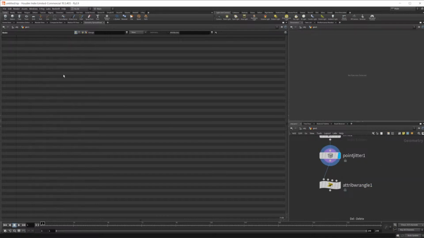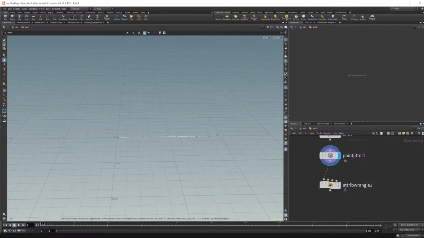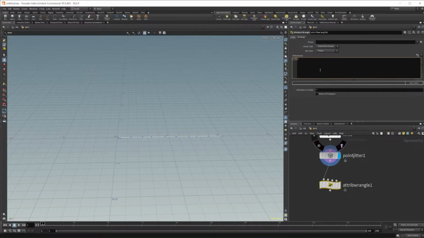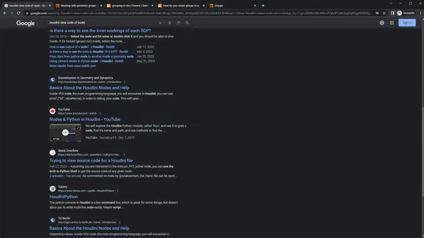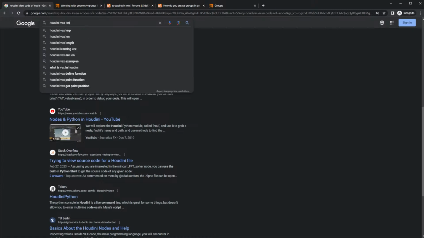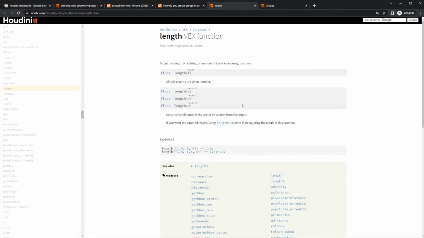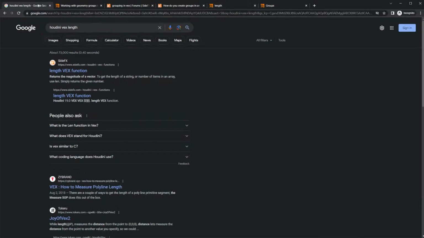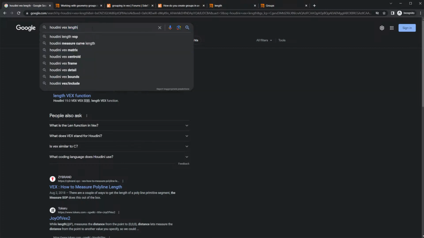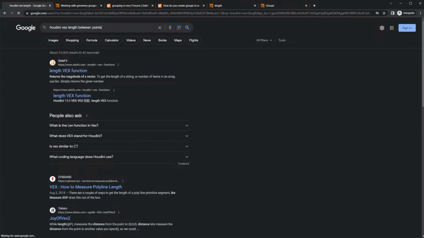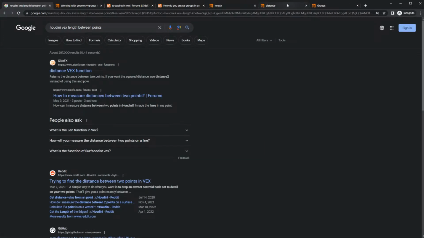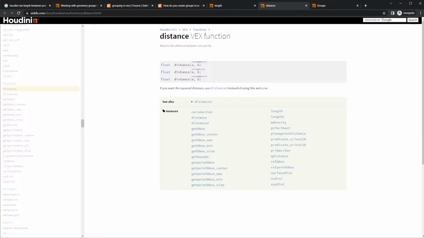That sucks. We need to get the length between two points, so isn't there a length function? VEX length. Length. So, okay, that's not what I thought. Length between points. Distance. Yeah, distance is what I was looking for.